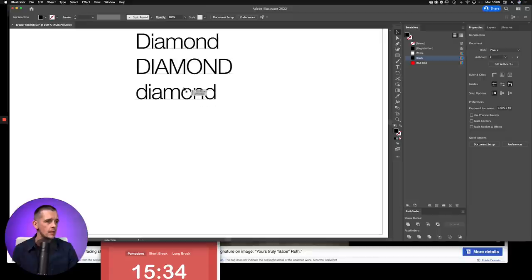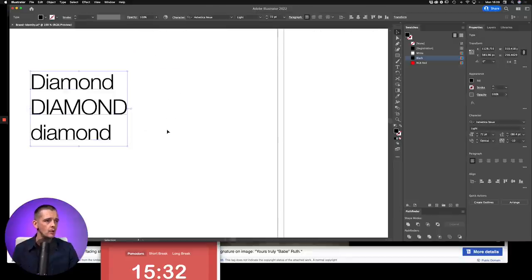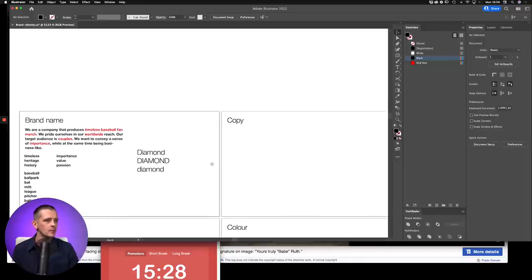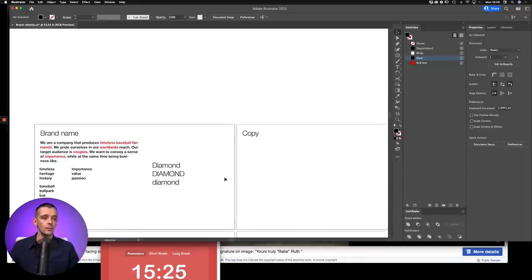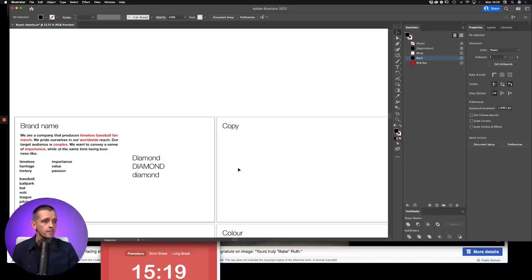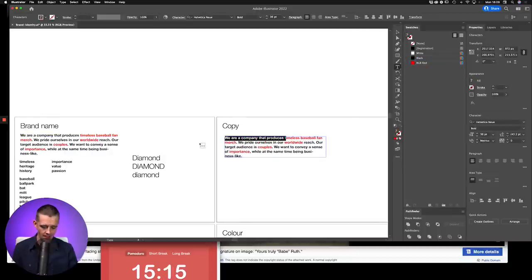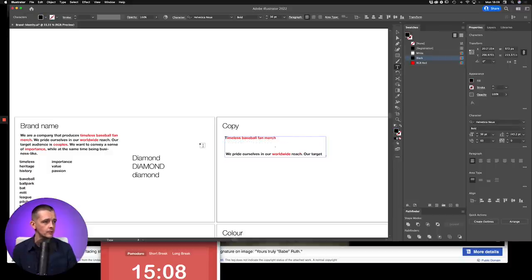We do have some shapes, like with the A. I'm already thinking of ideas, but let's jump into the copy. So I like to define, as I just said, a little bit more verbally what the brand is about with the words before we jump into the pictures. So this is quite a good line in itself, like timeless, because it evokes heritage, but it gives some continuity. So like timeless baseball fan merch could be a great headline that we could use.